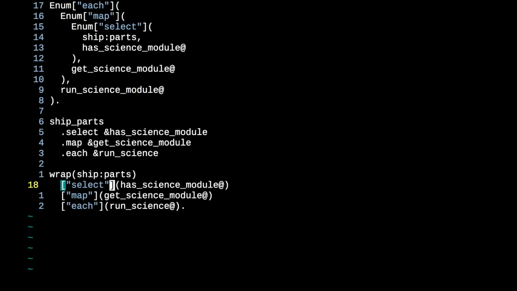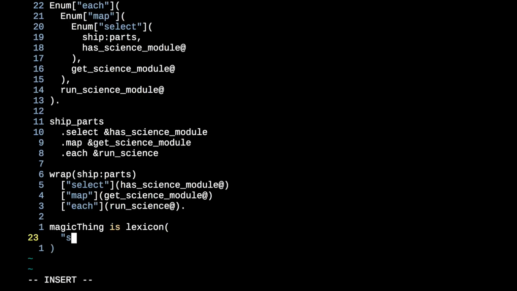But then if we think about this, okay, so we wrap this into something, some sort of magic thing that is a lexicon, and it's got a select key that is some function. And I'm just using these arrows, this isn't correct syntax, I'm just using it to represent what we've got. So we've got wrap that'll return us something, and it's got select. Now the problem though is that select also will have to return back a magic thing, right?